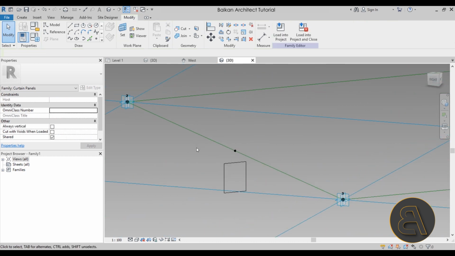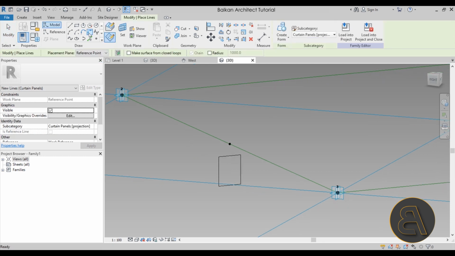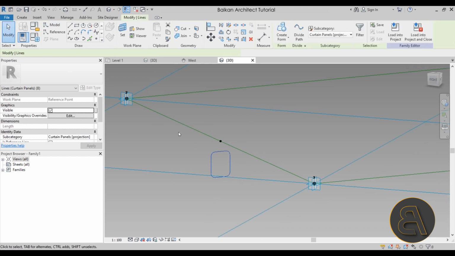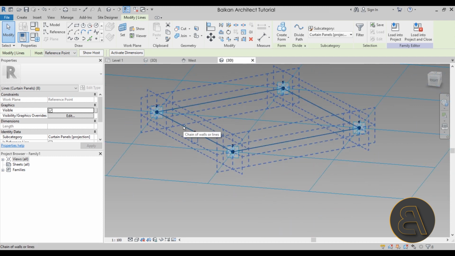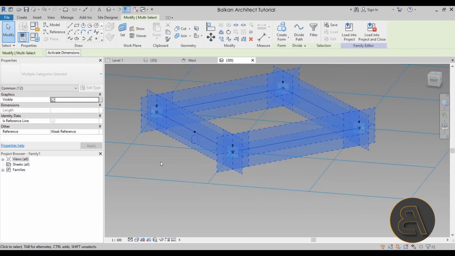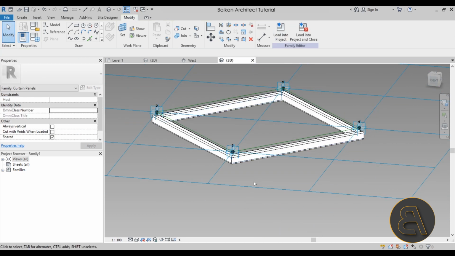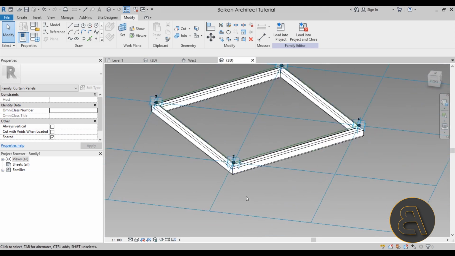And I just want to fillet this just because that's how the building looks, so I want to mimic that. So just go here to fillet edge, and then for the radius we can go with something like 40 millimeters, and you just fillet just like that. There we go. Now you can select this whole thing. So just hold the control key, select the whole frame, and then go to create form. This is what you get.